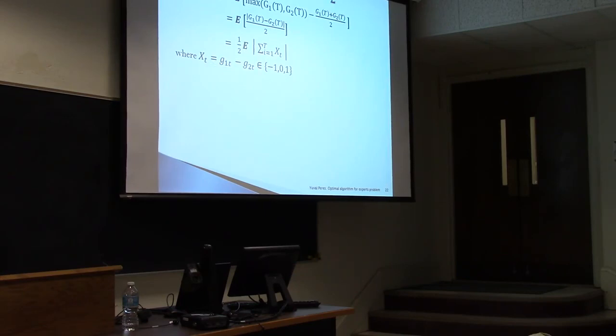If I denote by xt the difference in gains of the 2 players, taking values minus 1, 0, or 1, I just have a random walk. But because we assume a balanced adversary, this is a mean 0 walk. The only choice we have to make in order to determine the adversary is what weight to put on 0, because we have a distribution on minus 1, 0, 1. The weights on minus 1 and 1 are the same. We basically have a lazy random walk and want to maximize the expected distance from the origin, so it's obvious that you want to make it not lazy. You want the weight on 0 to vanish. So this should just take values minus 1, 1, which corresponds to having the gain vector either 1, 0 or 0, 1. So this explains Cover's theorem.